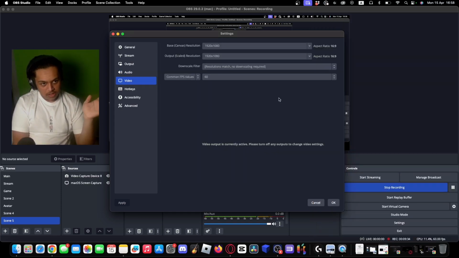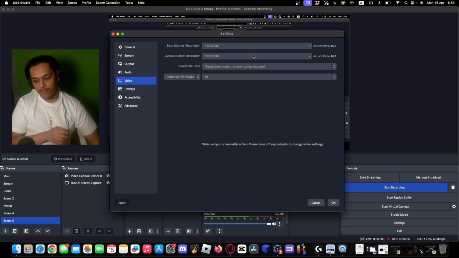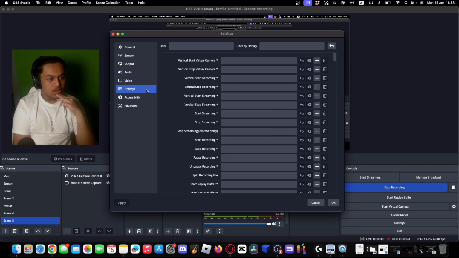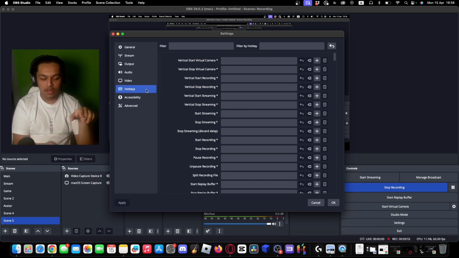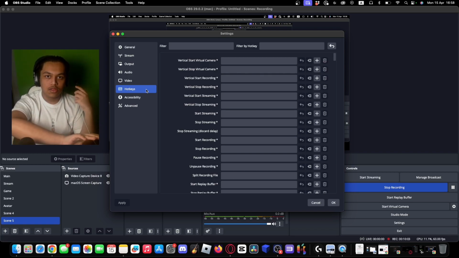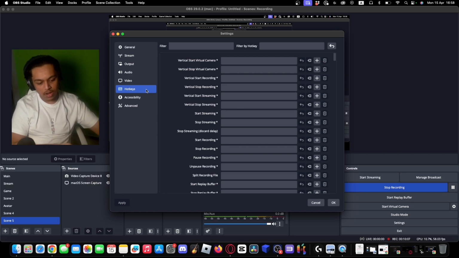Then we got my video settings. Obviously 1080p. I don't use anything that can use 2K or 4K output, you know what I'm saying? So 60 FPS, whatever. Hotkeys, you can use if you want to add special buttons. It's basically like the Stream Deck but just for your thing. I don't really use that because I don't stream that much, but if I stream I'd probably use it. But there are apps that you can get on your phone that you can connect to your OBS and you can manually do stuff over here that will change your thing up on your laptop.